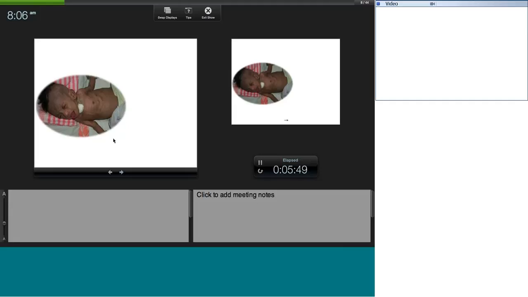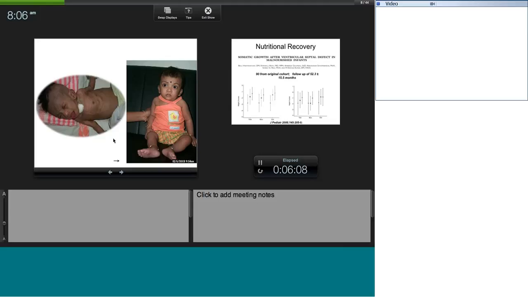The first instance you come across a large VSD which is unlikely to close in an infant, we should endeavor to close the VSD. That is the lesson that we learned, and we implemented that lesson. We have been doing exactly that. On this particular baby, I'm just showing you what happened. 6 months later, we had a very impressive return towards normalcy. But what is really interesting is that these children don't gain weight at the same pace as their normal peers.